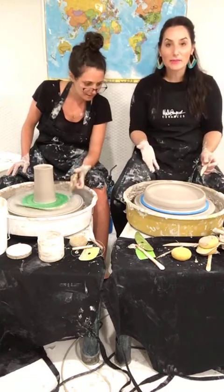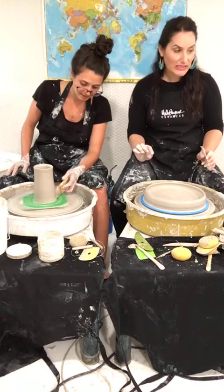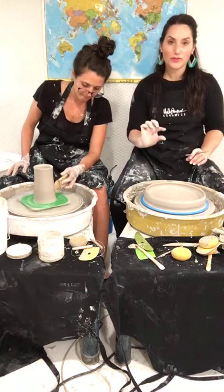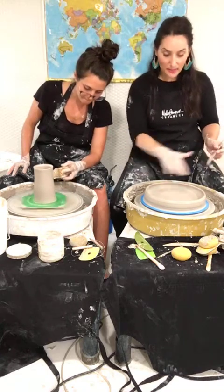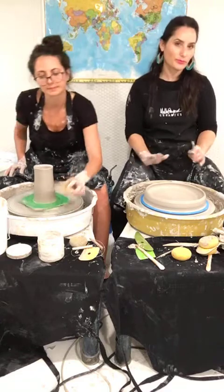And I'm over here making some plates. Beautiful plates. The most important part is not pushing them down too thin. You want to have enough to run that wire, get them flipped so you can trim them, and then compress, compress, compress, and let them dry slow.